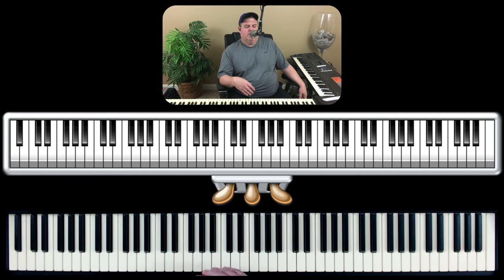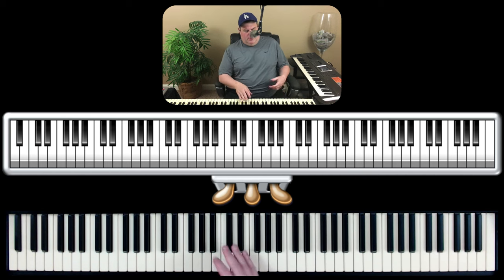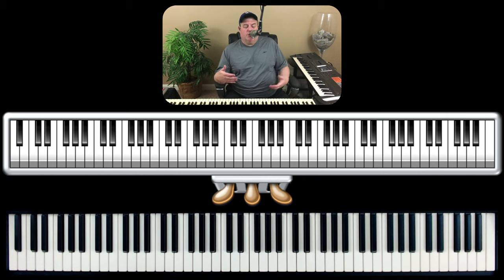And the goal here is to just run it through to that place where you're not making a bunch of mistakes running through the chord sequence, right? And for some people, this is about as far as you'll be able to go, depending on how much experience you've got and what your skill level is. The beautiful thing about it is, this is actually a pretty darn good sounding facsimile already before we've even added any enhancements of any kind.